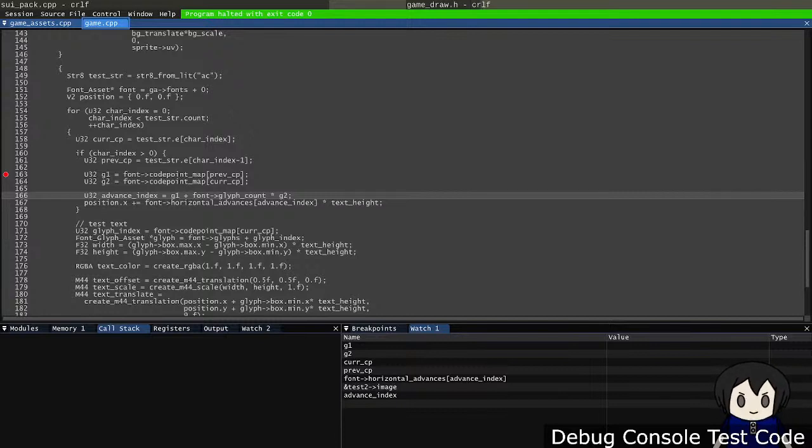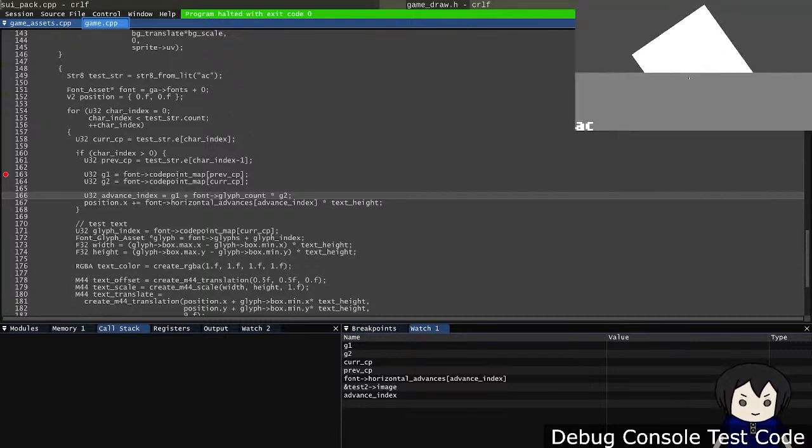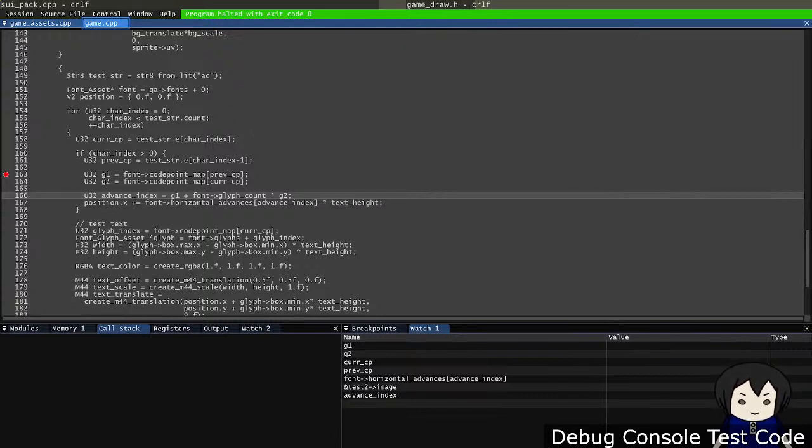Hopefully this is working now. 65. Okay, the numbers are correct now. Hopefully. Run. Okay, yes. Woo. So we should be able to render Hello World. Let's do this. Rendering complete, I hope. Keep my fingers crossed.